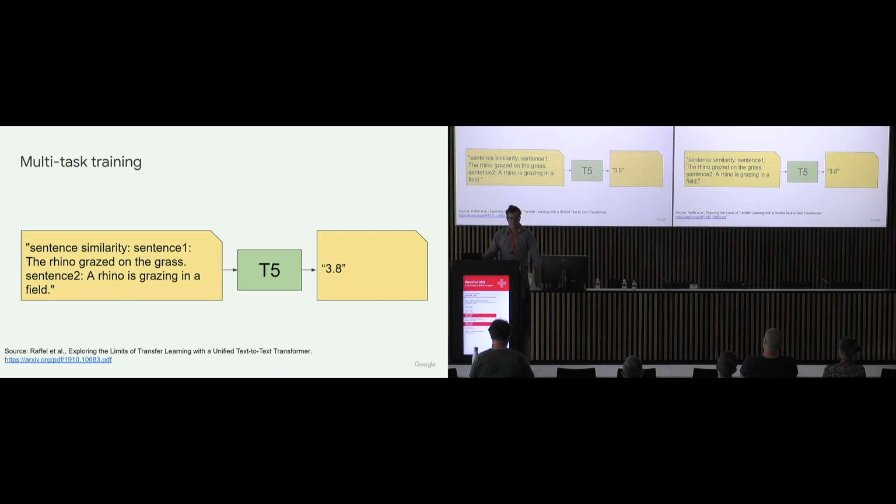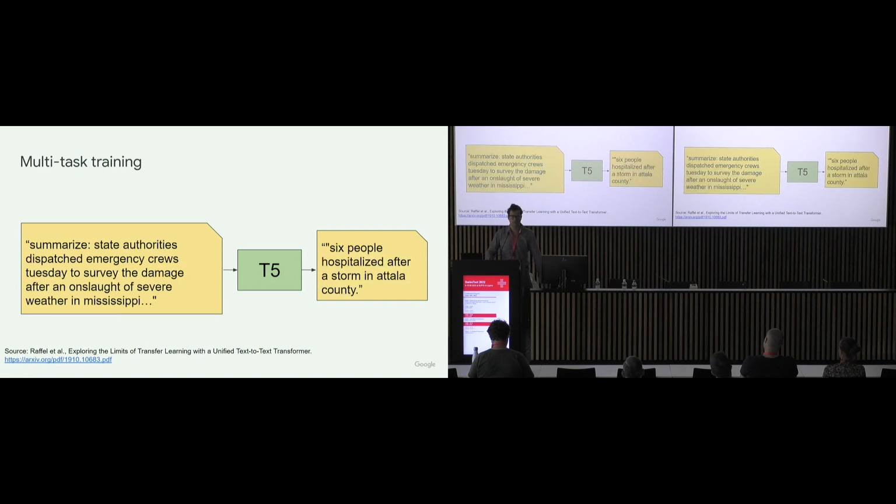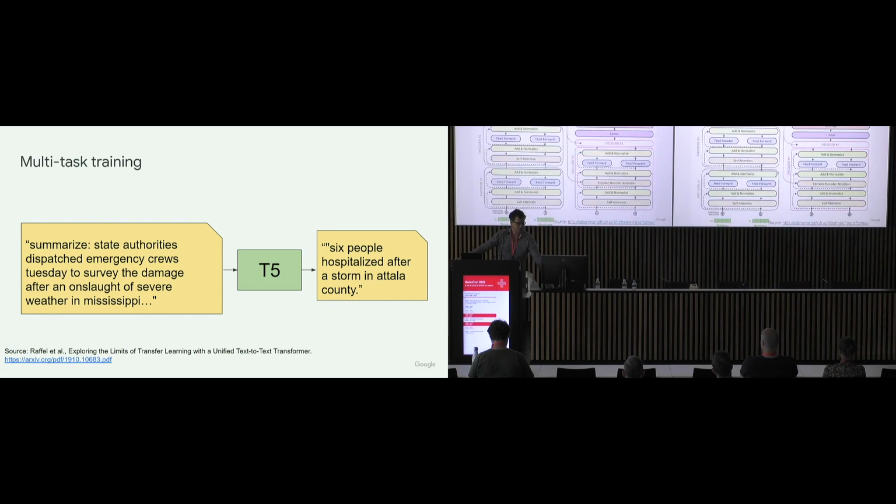Then later, if you're applying this to a different task in production settings, you can do actual classification here and predict the number more as a real number. But this keeps all the tasks in the same format. The same input is text, output is text, and that simplifies the architecture. And this is another example. You can ask this model to summarize a text and produce a summary.